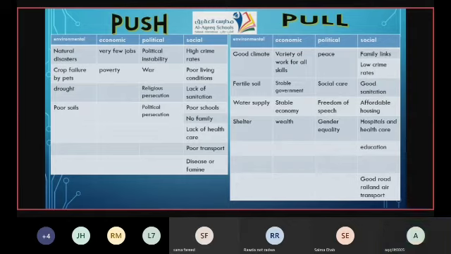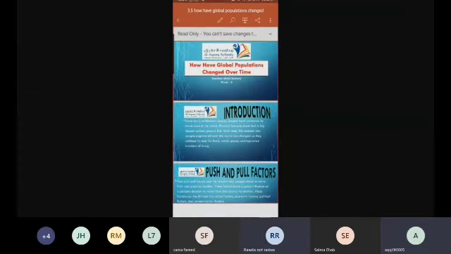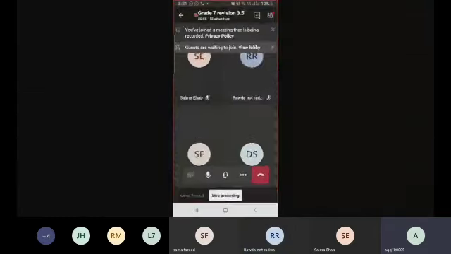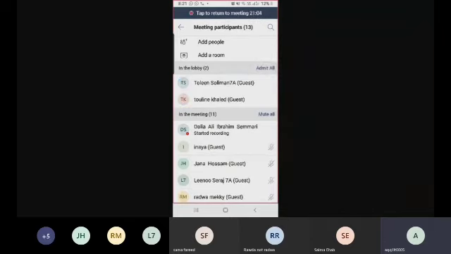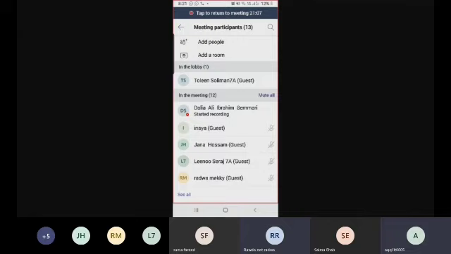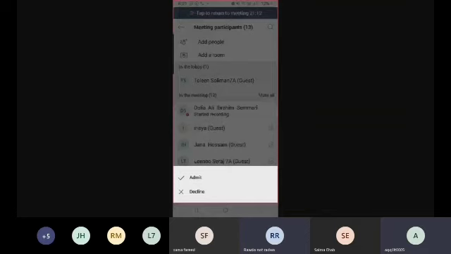Okay, got it? Yes, Miss. Laura wants to enter. Wait, we need to do a few things to let Lara enter. Okay, we have Lara and Tulin, but I couldn't see Lara in the waiting area. Tulin is found, but Lara doesn't show. You can just send her a message that she doesn't show.